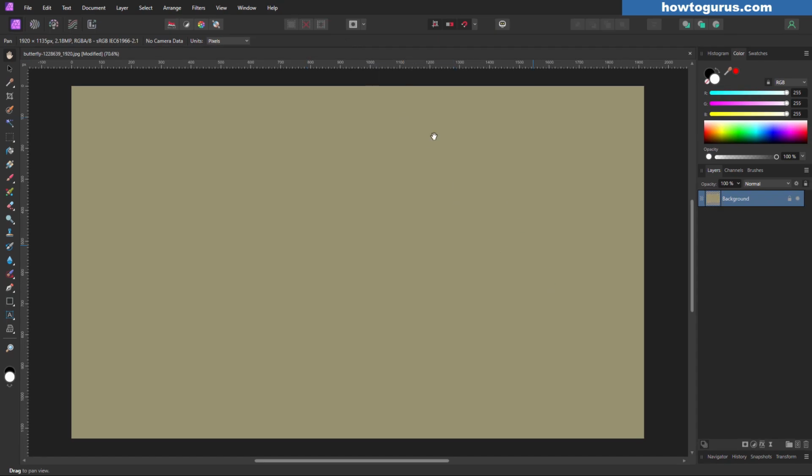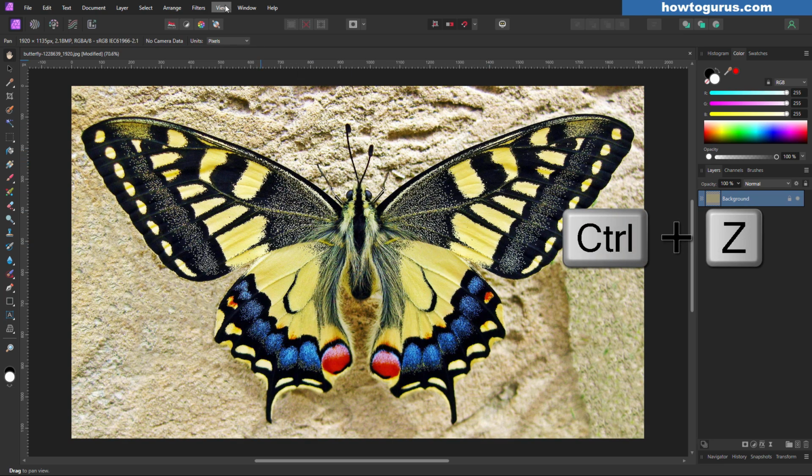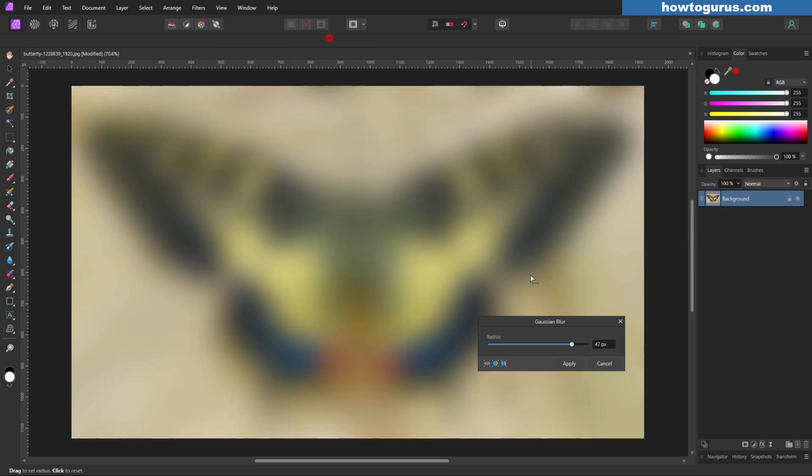Average simply gives you an average of the colors in the image. It just blurs everything out to its most blurred setting, but it's an average of all your colors. I'm using the Control Z a lot to back out of these things. There we go. The Gaussian Blur is a very good, just basic overall blur tool.